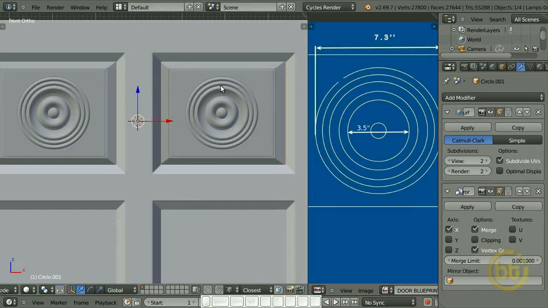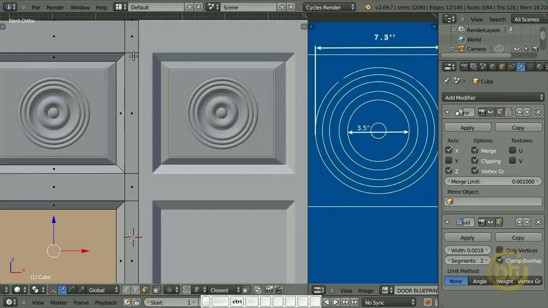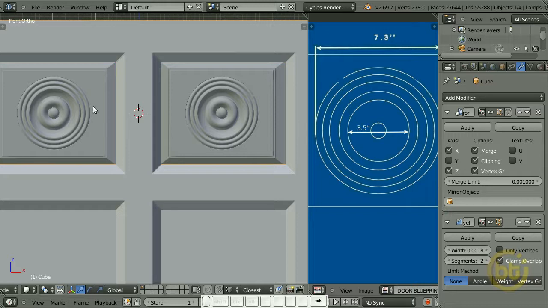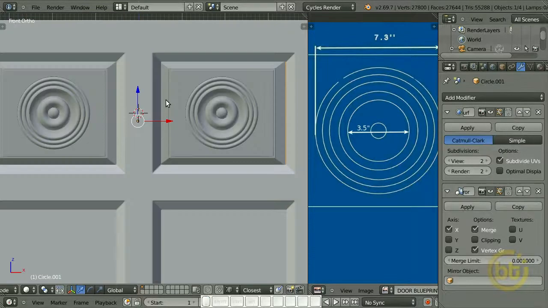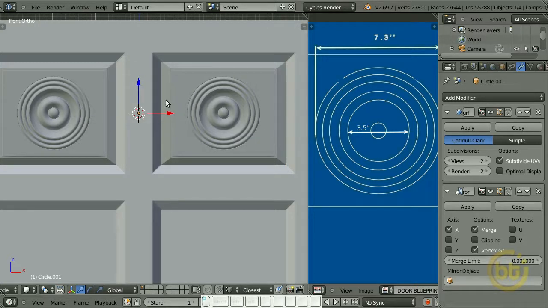Panels are not in the correct place. Now select this door. We want to place the origin exactly at the center of this door frame. Okay. Press Tab to enter into edit mode. Go to the edge selection mode. Select this edge. Press Shift S and choose cursor to selected. Now leave the edit mode. Select this panel. Press Ctrl Alt Shift C and select the origin to 3D cursor. Now you will see this panel properly mirrored in the X axis.